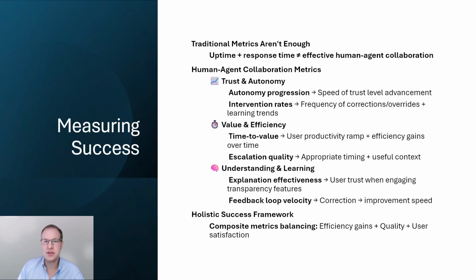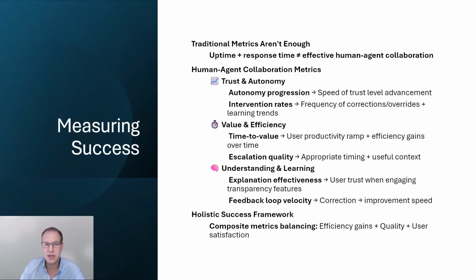Now that you have your agent and it's integrated in the user's workflow, how do you measure success? Traditional metrics like uptime and response time remain important for AI agents, but you really want to measure effective human-agent collaboration. So you need additional metrics. You want to capture a level of autonomy and delegation and gauge the progressive trust building. Your metrics should evaluate not just whether the agent works, but also how well it collaborates with humans and delivers value over time. We have three main areas of metrics that are specific to AI agents.